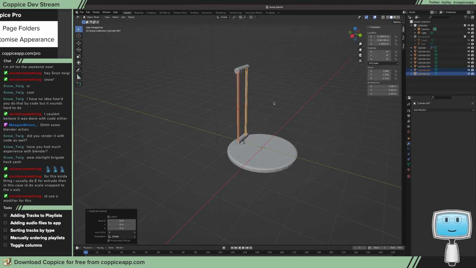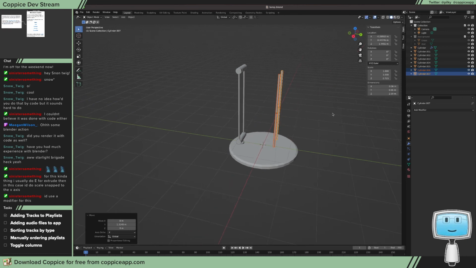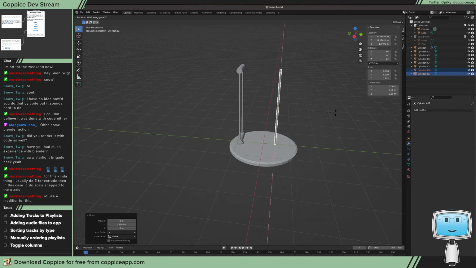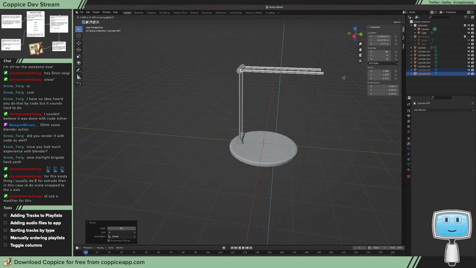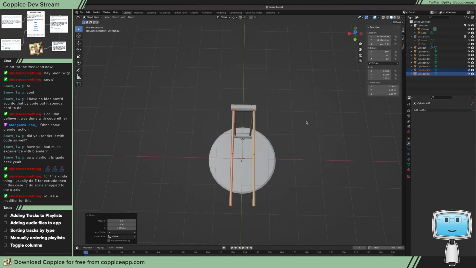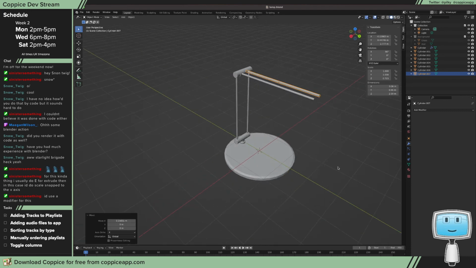Have along the Y, 8 along the X. Grab X. There.